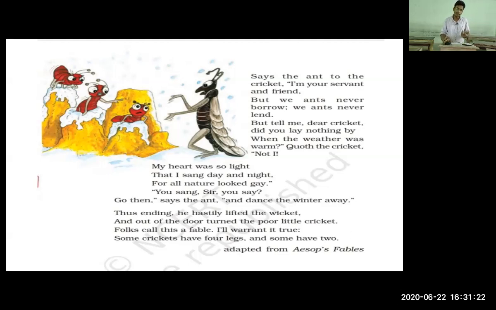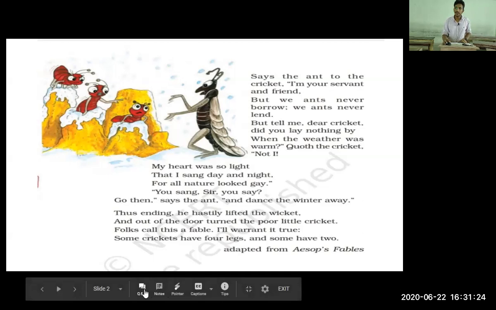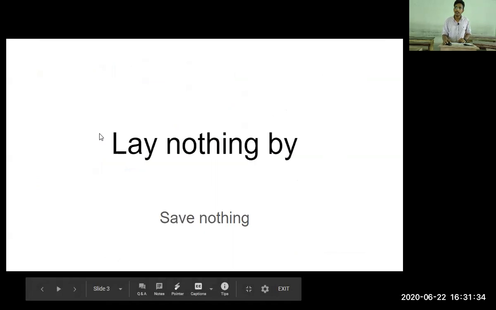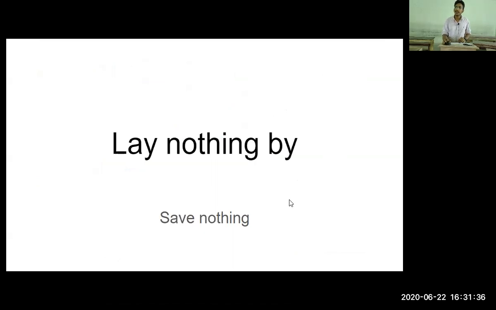So now we are going to deal with some of the difficult words that are in these lines. You can write the difficult words and their meanings in your notebook under the title of glossary. Here comes the first word. Lay nothing by means save nothing. So that is the meaning.